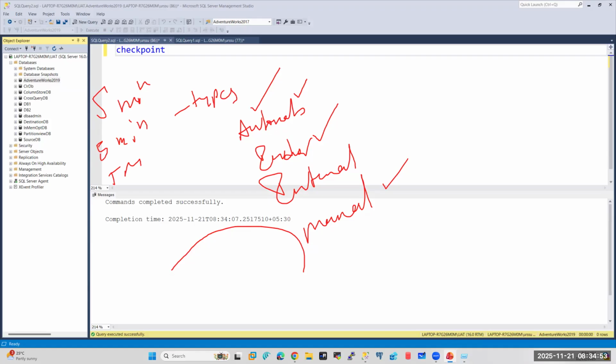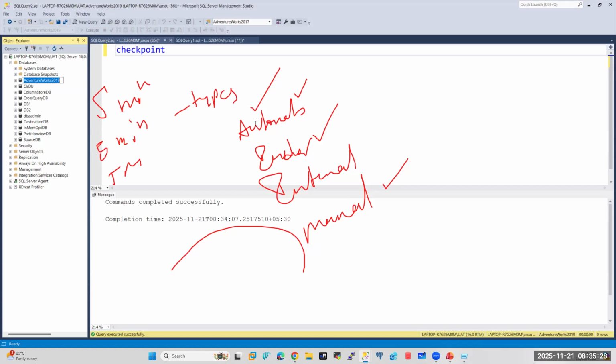Okay. Then is it possible, Subbu? Yes, it is possible, sir, with the help of indirect checkpoint. You can change the checkpoint interval time for your specific database. For your specific database, if I want to change the checkpoint interval time, I can change it. Okay, automatic checkpoint is triggering, and along with it indirect checkpoint is also triggering. If I enable indirect checkpoint, automatic checkpoint won't trigger, Subbu? It will trigger, sir, because that is an instance level feature.